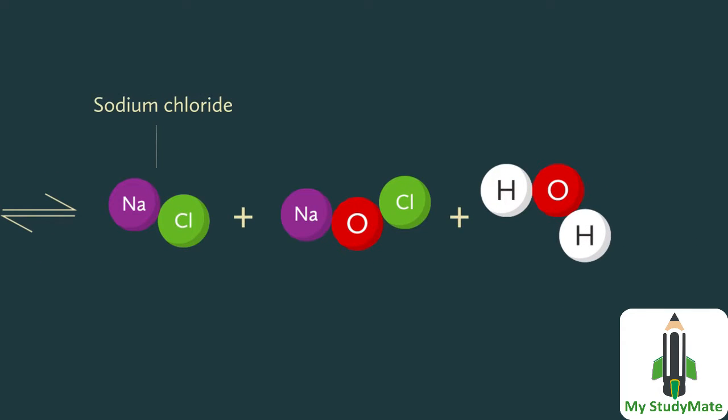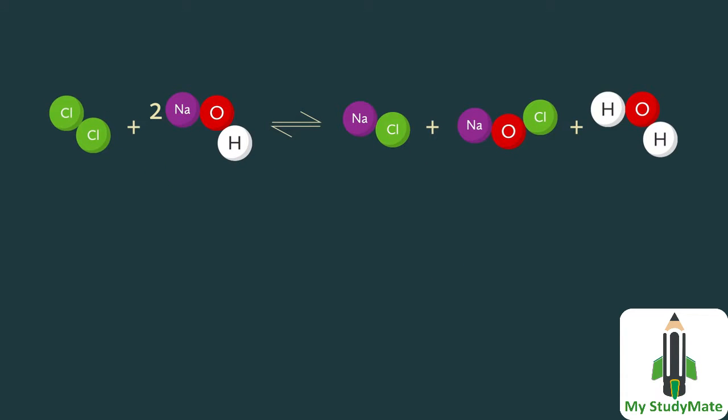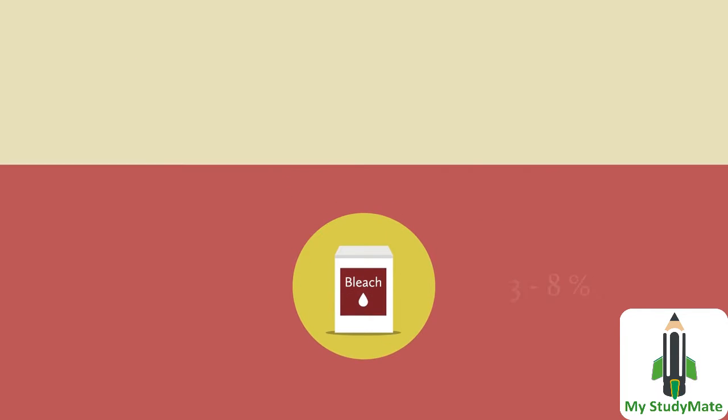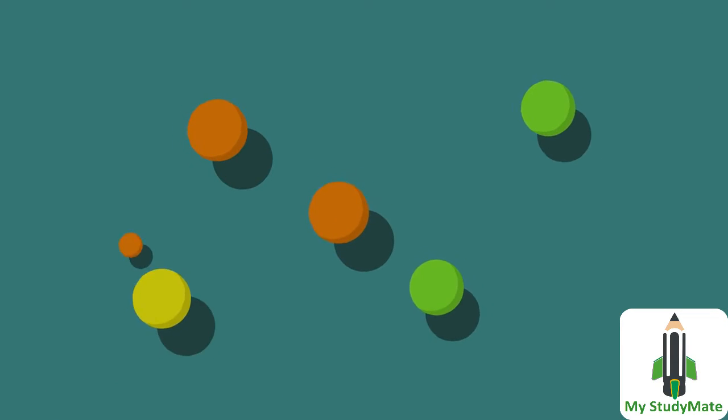As well as sodium chloride salt and water, we also get sodium hypochlorite, made up of a normal sodium 1 plus cation and the hypochlorite 1 minus anion seen here. This reaction is very popular in industry because the resulting mixture of the three products works perfectly as a bleach, and once it has been diluted to a 3 to 8% aqueous solution, that's exactly what is sold to us: household bleach, for cleaning, stain removal from fabrics and sterilizing.